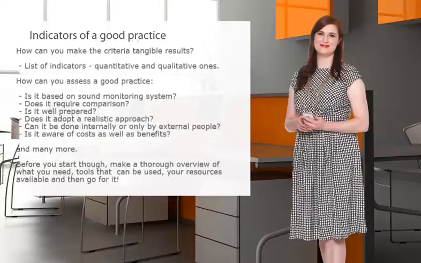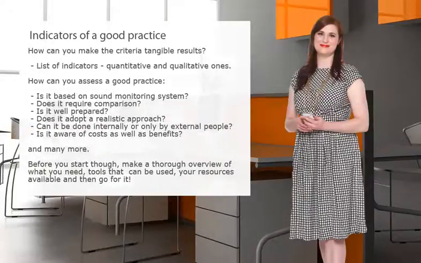So we started talking about identifying which are your needs, then how you can select frameworks, and how you can select a good practice that may lead to your business success or may help your business. So, having selected a good practice, how do you indicate? What are the indicators of a good practice? So, in practical terms, in order to measure your performance, you need to ask how each criteria can be tangible. So you need to create a list of indicators. And of course, they can never be comprehensive enough. The indicators are usually either quantitative or qualitative.